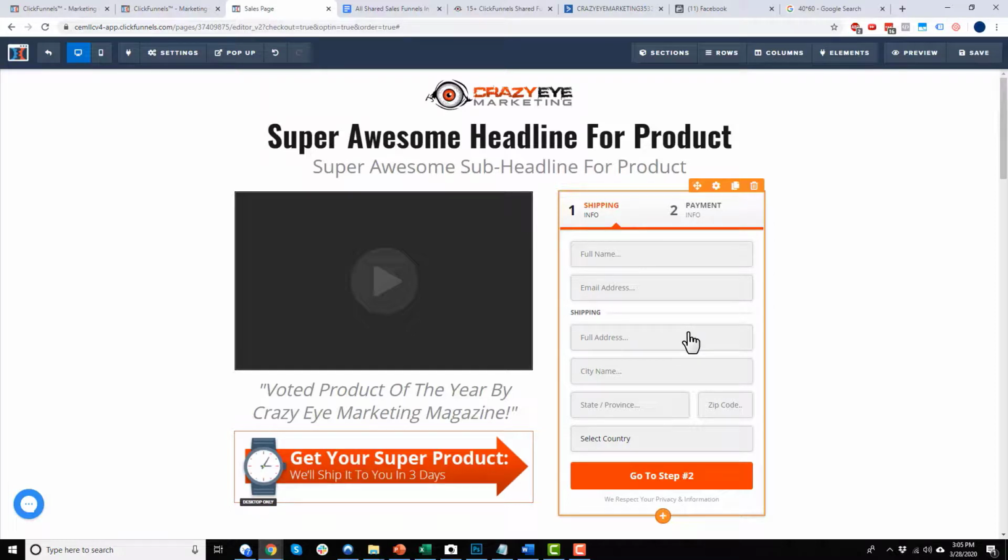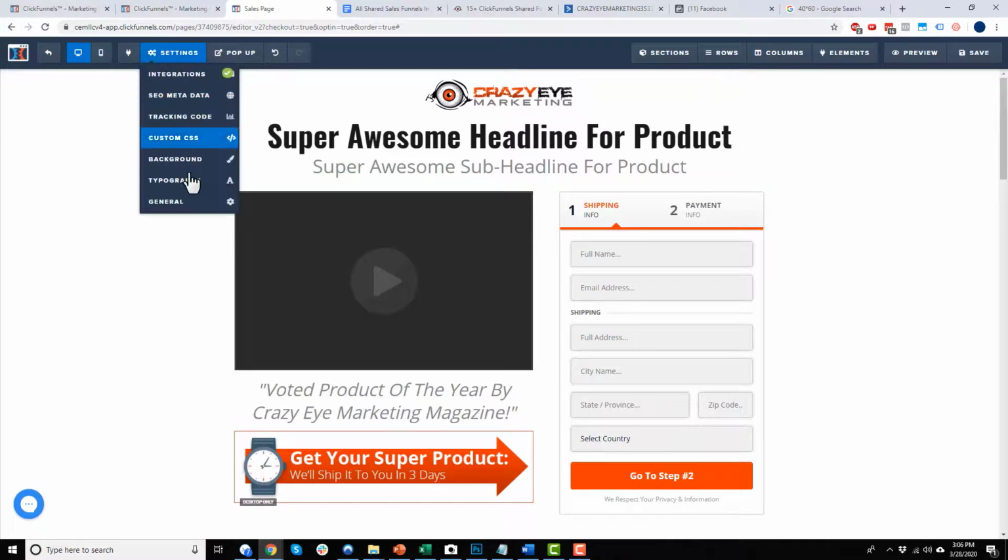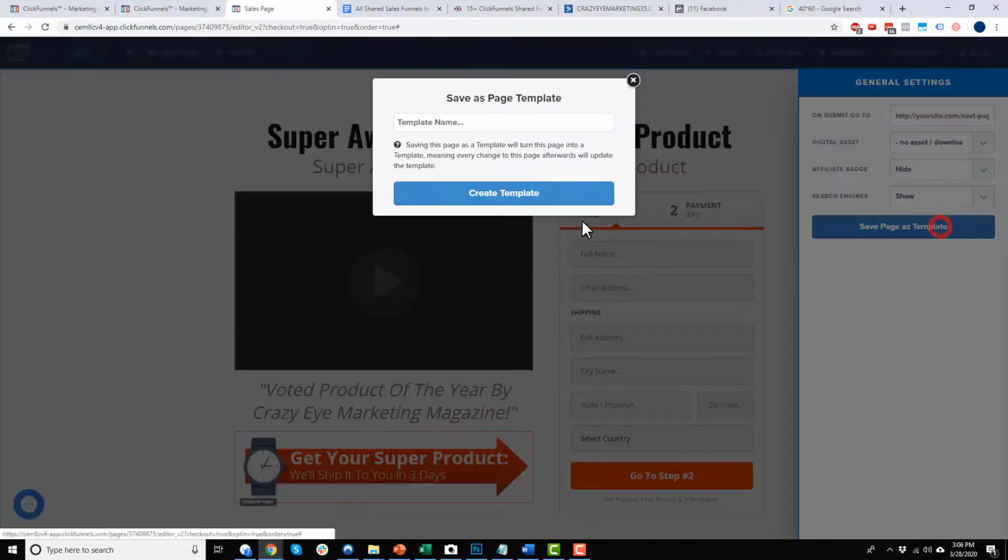So that's just something to be aware of. This is your base template now. So whatever you do here is going to modify your template for use later on. So that's just something to be aware of, that if you change this page, it changes your template. Okay, just point that out there real quick. And anyway, let's go ahead and save it as a template, and we'll see how it functions.